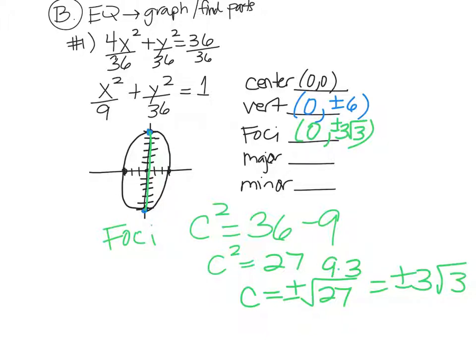All right, now we have the major axis. The major axis has a length of what? 12. See, and you don't have to memorize, like, is it 2 times b? Is it 2 times a? Look at your graph. That's the best thing. You have it graphed, look at it. And then the minor axis goes side to side, which is 6. Yay. Okay. So that was centered at the origin.